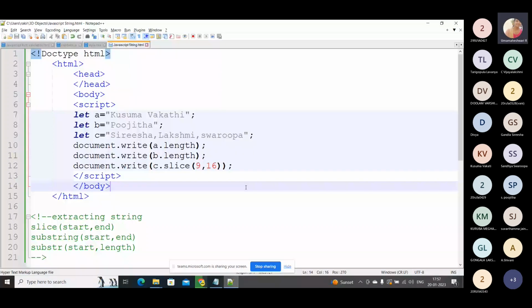Okay, so you can slice it off like this, and once it is done, next we'll see the substring.